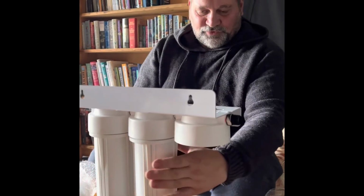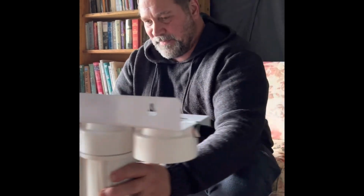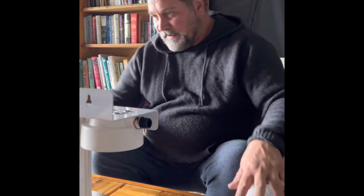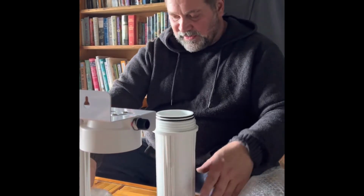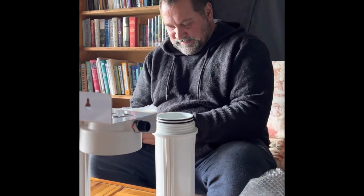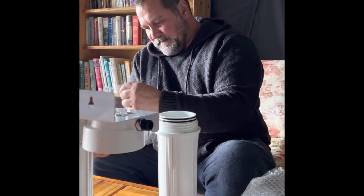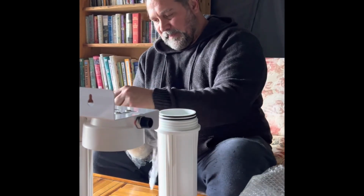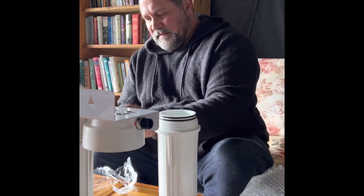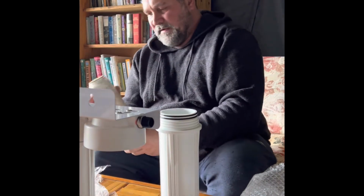And there is a tool to tighten these and do them, but I haven't got that right now, so it's all right. And we've got a spare carbon filter, and then the last one is a ceramic filter. So if you can think of a piece of sand measures 100 to 1000 microns, the strand of a human hair is 100 microns, and dust is around 1 micron. And a virus is around 0.01 microns or smaller.